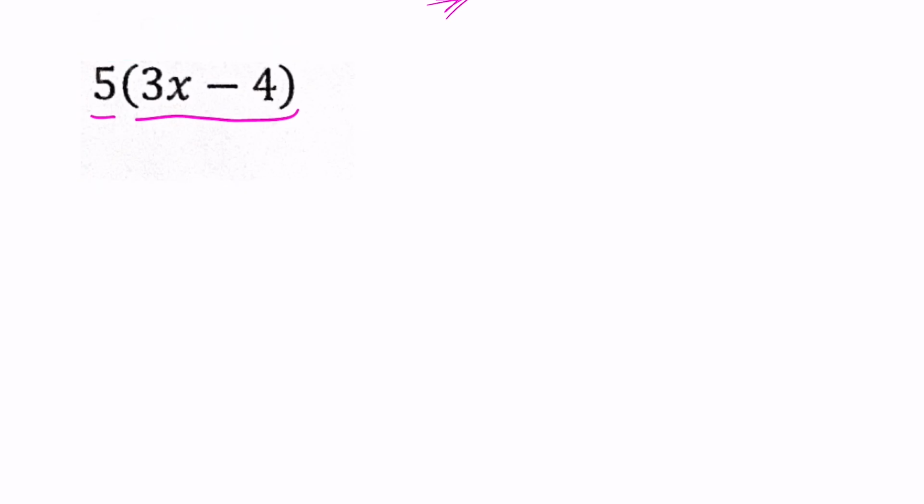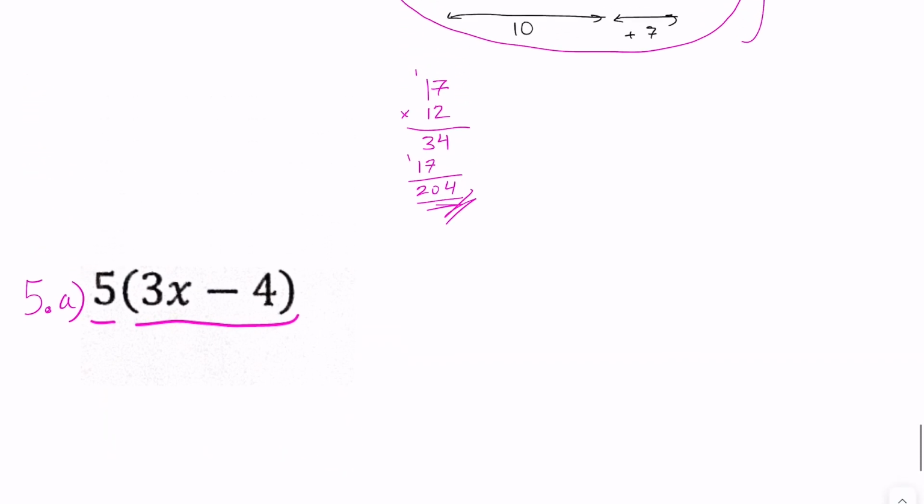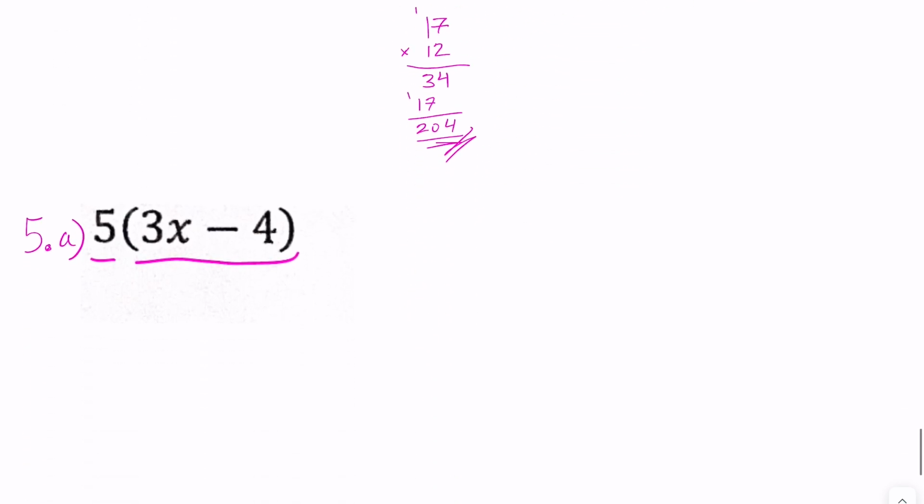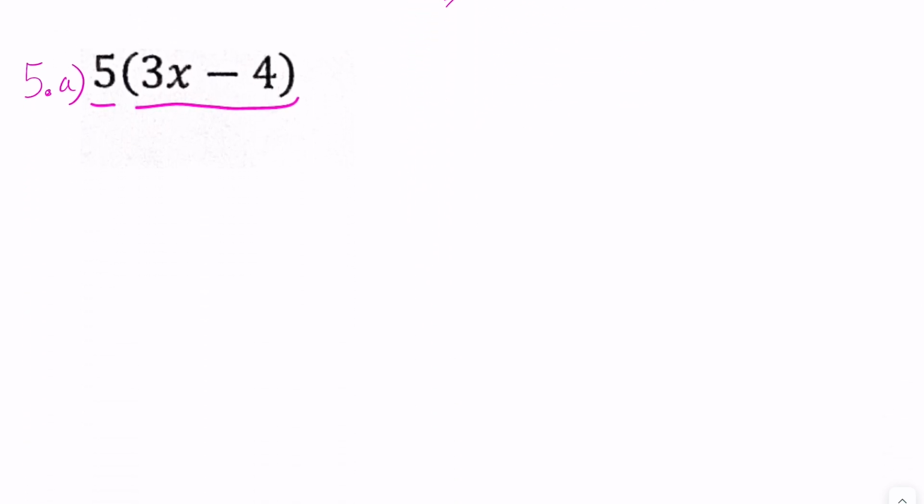Like that. So this is 5a. So I want to simplify this using an area model. Okay, well, I'm going to draw a rectangle. And actually, let me show you this using tiles. This is even better. Okay, so using algebra tiles first, and then I'll show you the algebraic way of doing it using the rule. So algebra tiles.